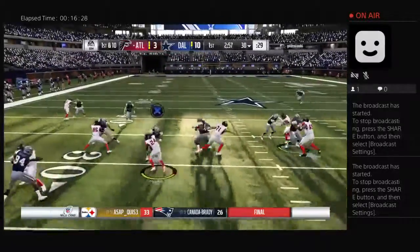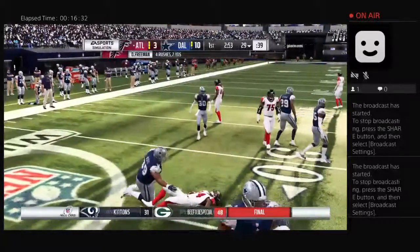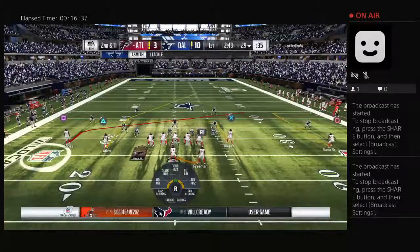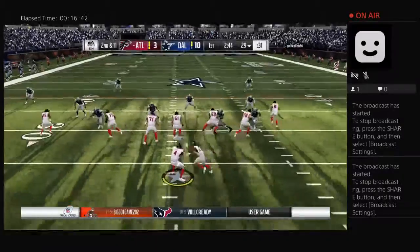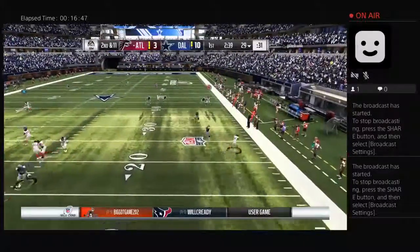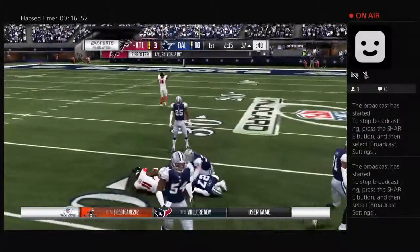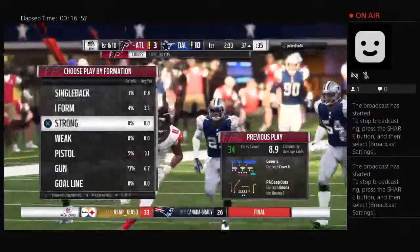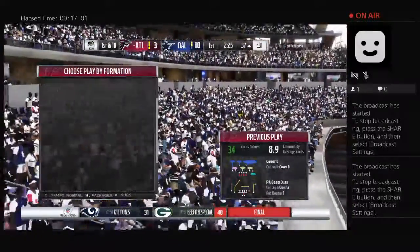The drive will start with a carry by Devontae Freeman. And he went nowhere. He'll lose yardage back to the 29. It's a loss of a yard there, and now 2nd down. I don't think any of us were surprised that they decided to start this drive on the ground after the last 2 drives ended in interceptions. Unfortunately, though, not a lot going on that first play. Yeah, I think the anticipation was felt also by the defense. And they'll get this well past midfield before being stopped just before the 35. An excellent pickup of 34 yards.